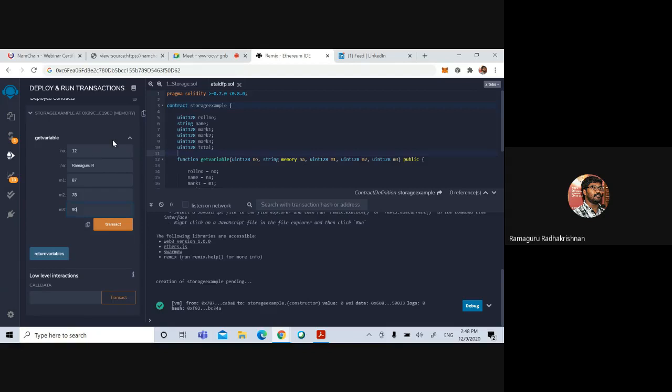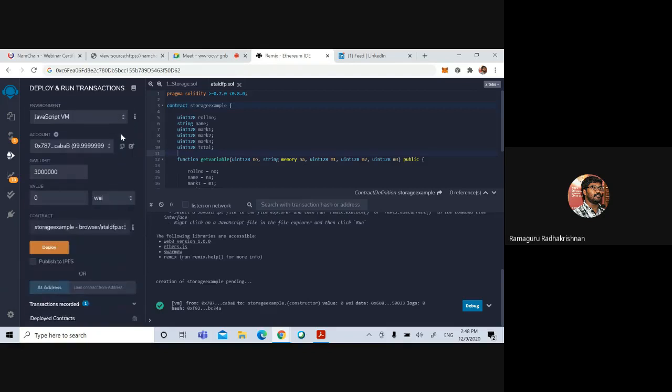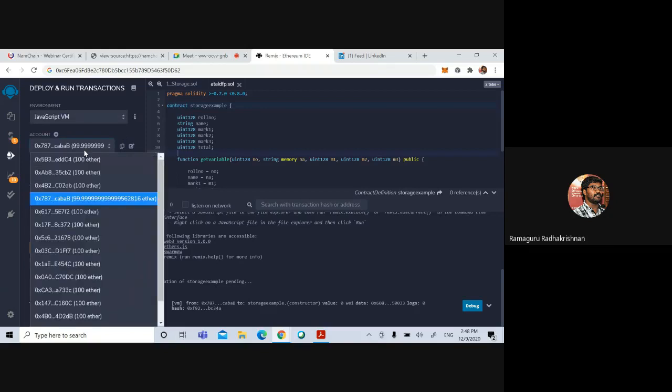Okay. Now, one other thing you have to notice, can you see here? The balance was 100 ether. Now it is 99.99999816 ether. Why? Because as I told, whenever you do something, you have to pay a transaction fee. So when you deployed the contract, what happened? The contract was deployed in what form? In bytecode. So the bytecode is now sent as a transaction to all the nodes in the Ethereum network. They would have received it and stored it in their system. For that you have to pay, right? So that transaction fee was deducted.